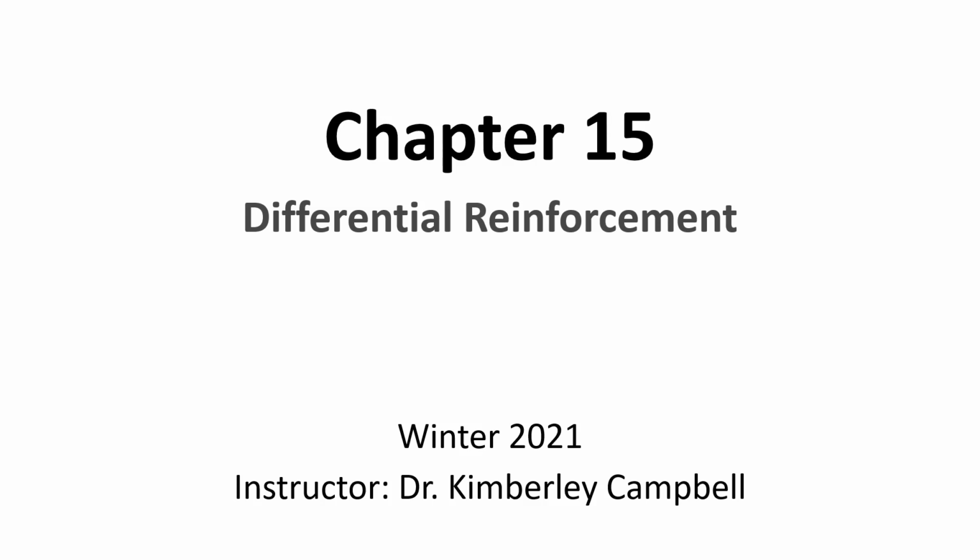Today we're going to cover Chapter 15, Differential Reinforcement. In the previous chapter, Chapter 14, we talked about using extinction to decrease undesirable behaviors. In this chapter, we're going to combine extinction with that idea of reinforcement that we've talked about quite a bit already in this course, using both together to try and decrease undesirable behaviors and increase desirable behaviors. We're going to do this through the process of differential reinforcement.